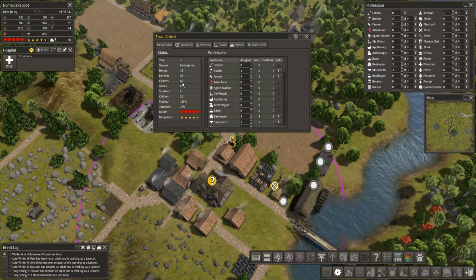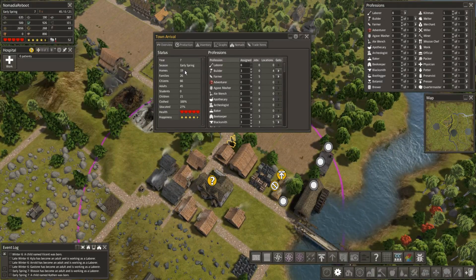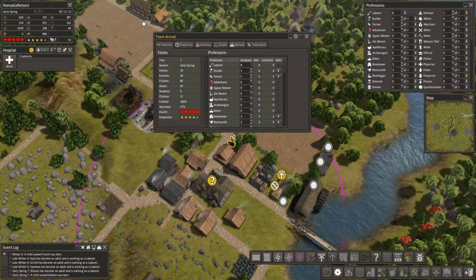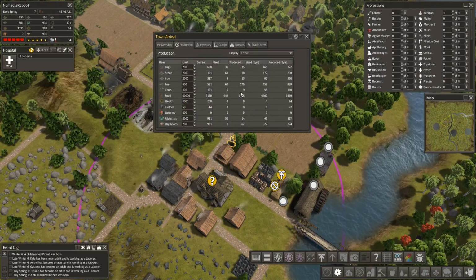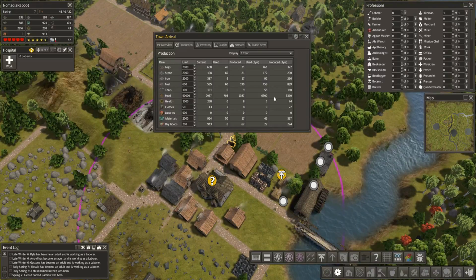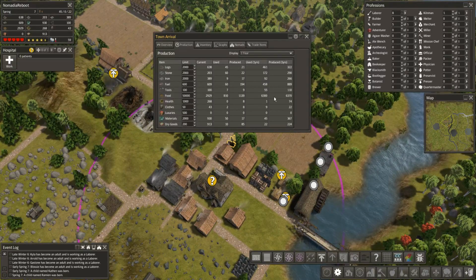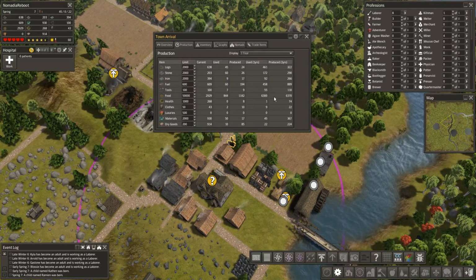Currently, we're 66 citizens in year 7. We have 26 families and 19 homes. We need more homes for sure. We just finished 4. And food production is pretty even. In fact, it's almost exactly even. We use 6,300. We produce 6,370.